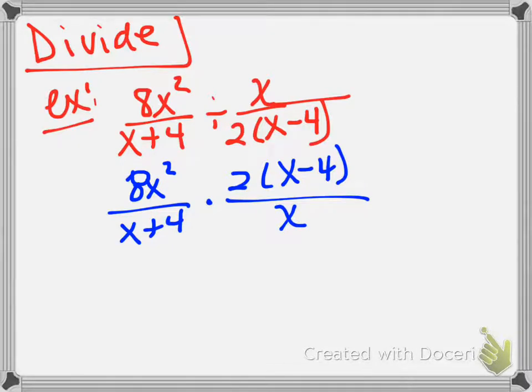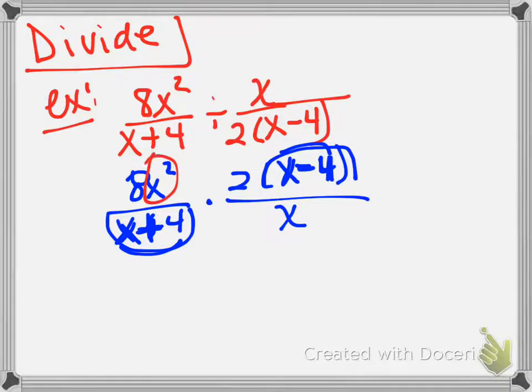Now, since this is x plus 4 and this is x minus 4, those are binomials. So that means the plus here causes the x and the 4 to be together, and the subtraction here causes the x and the 4 to be together. So I can't write this as x times 4. I can't write this as x times negative 4. These are stuck as binomials. I think of it as they're holding hands by the plus sign or the subtraction sign, and they can't be broken apart. So what can be broken apart in this situation?